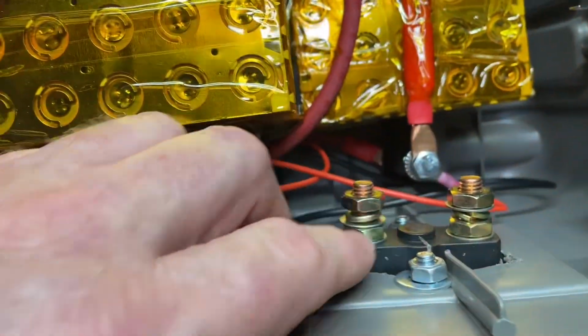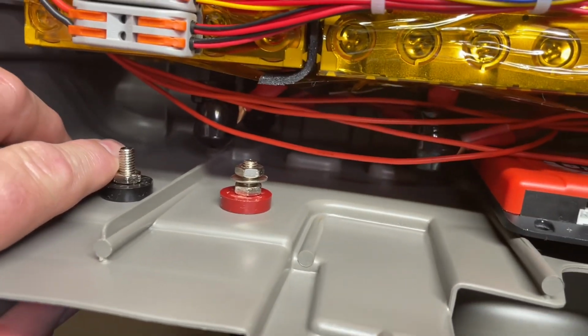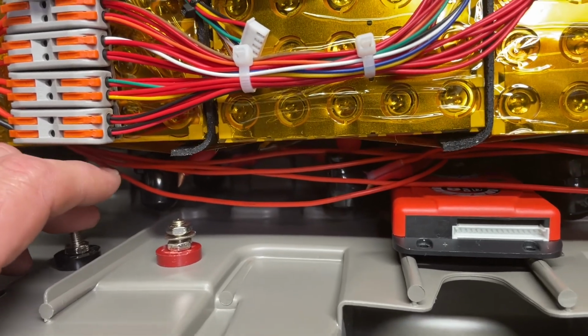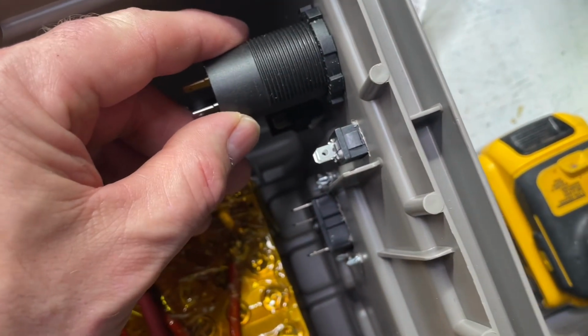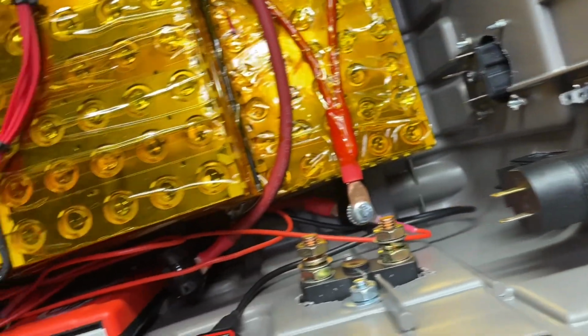From here and from here we'll go up to the inverter, and then we'll go directly also from these 2 terminals, from this terminal and this terminal, and these will plug directly into our USBs and our switches. So let's go ahead and start wiring everything here.